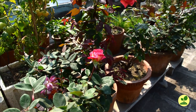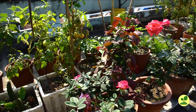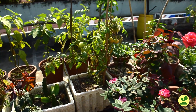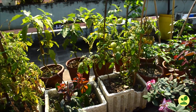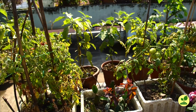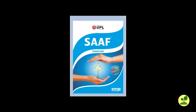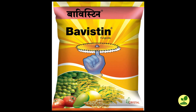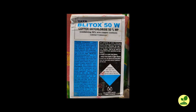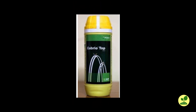Hello friends, this is Porsho. Fungal attack to our houseplants, be it flowering plant, vegetable plant, indoor plant or orchids, are more common than what we actually think. There are many chemical agents to prevent or treat them, but most of us don't have an idea. We can use equally effective biocontrol mechanisms to prevent and treat fungal infection.